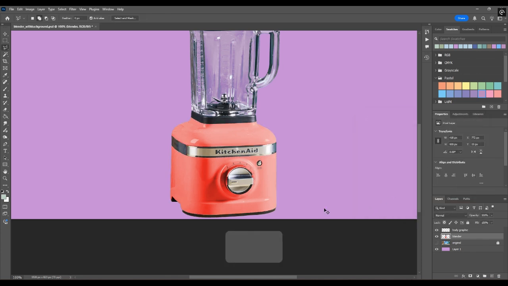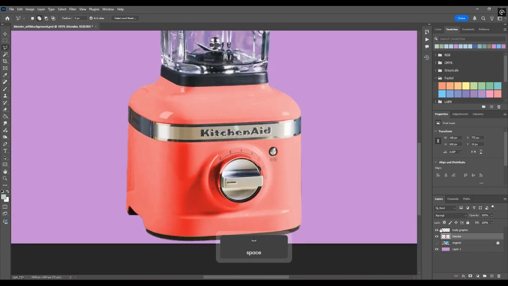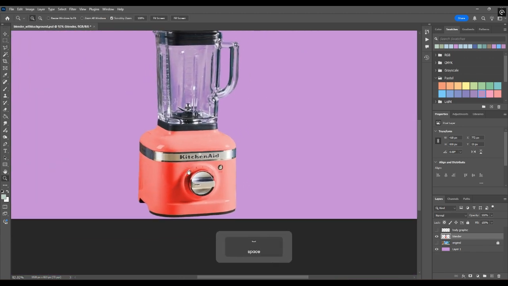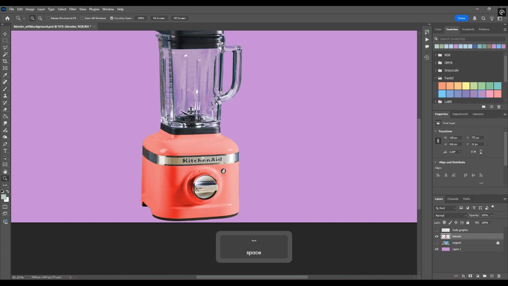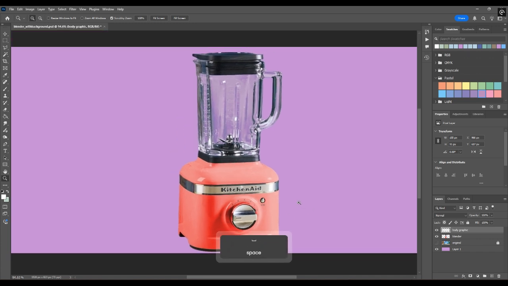So if I hit OK and I deselect, I can still read these numbers. And if I turn this off, it gets a lot more difficult, and I can see that I've colored these numbers in all together. And you can do that with the help of the quick mask, which allows you to get a degree of precision that you wouldn't be able to get otherwise with the other tools, or even if you could, it would just be really time consuming.